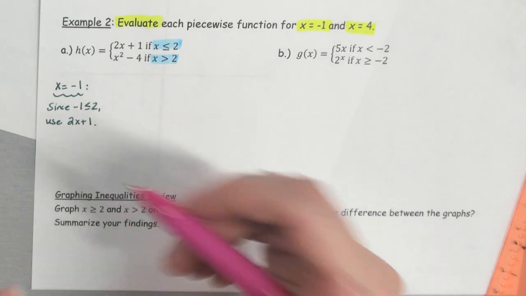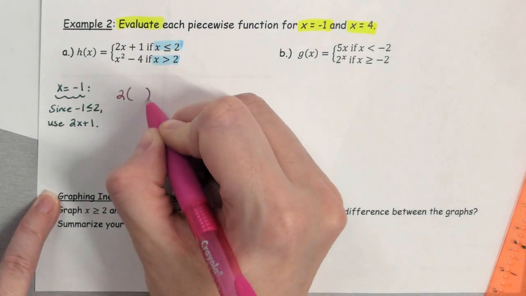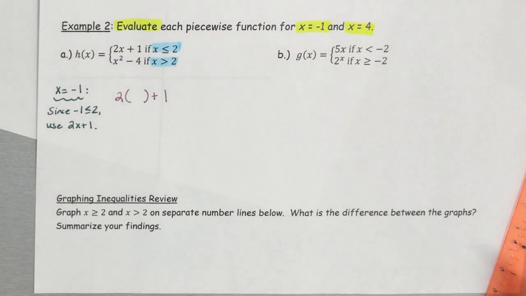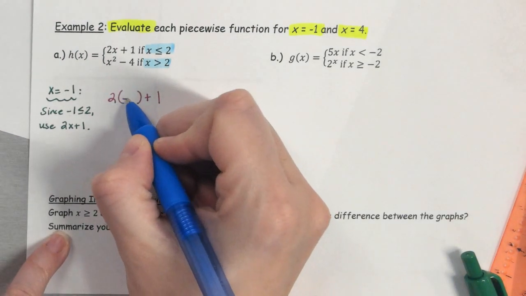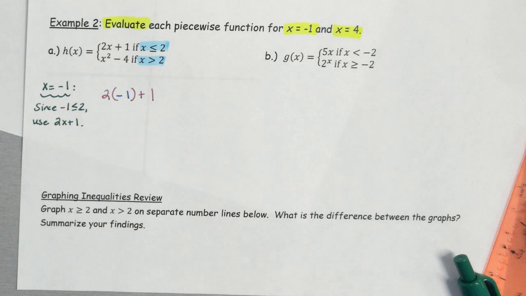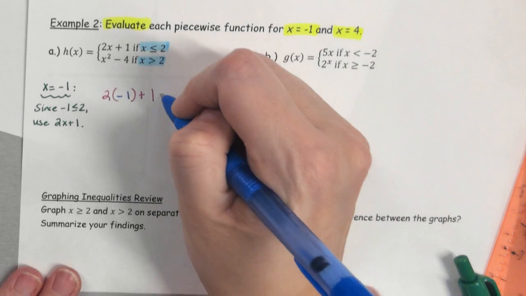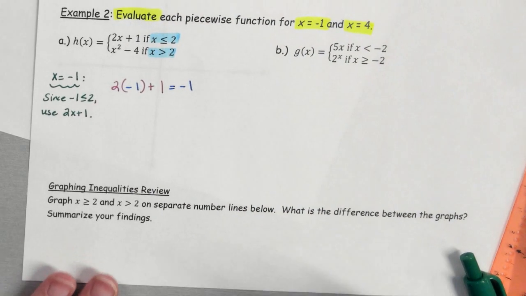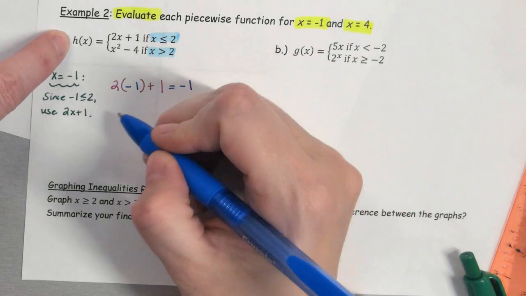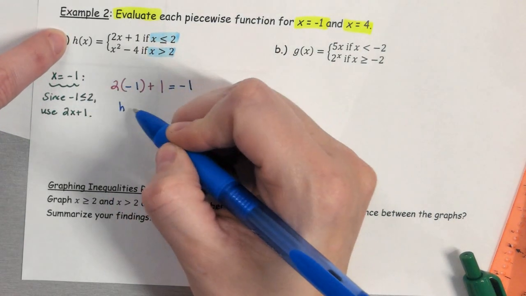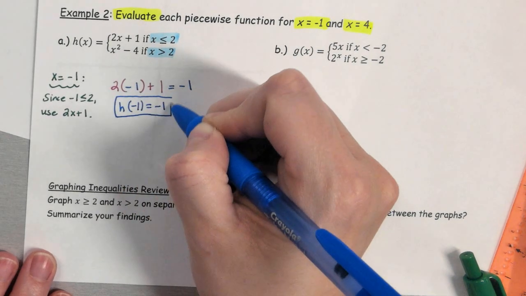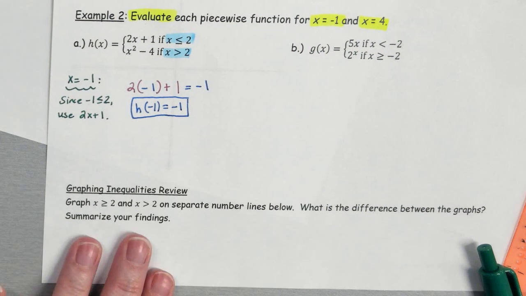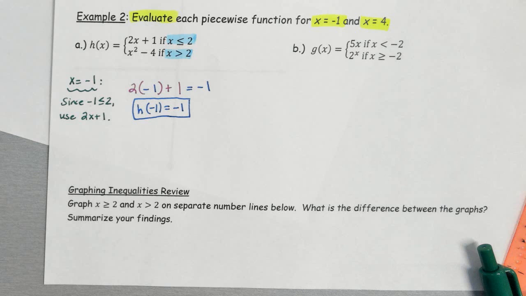Okay? When you substitute into 2x plus 1, it's just going to be 2 times the input, plus 1. And then there is a special way we're going to write it out. So when you plug in -1, and we're not going to use calculators today because this is mental math, 2 times -1 is -2 plus 1 is... Okay, now the way that we're going to write this is in function notation. Notice that this says h of x. So it's h of, what did I plug in? -1. What was my output? -1. So it just so happens for this one that my input and my output are the same. So h of -1 equals -1.